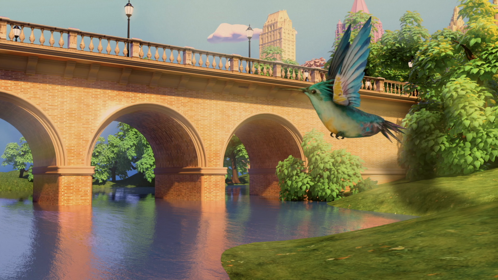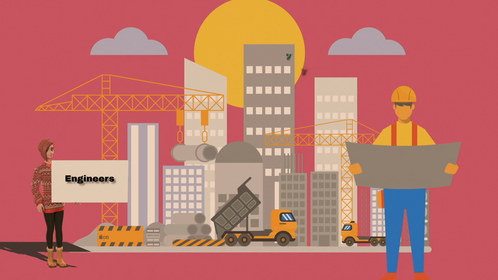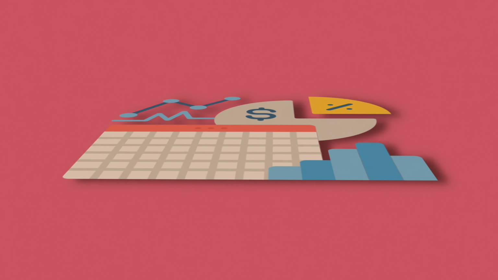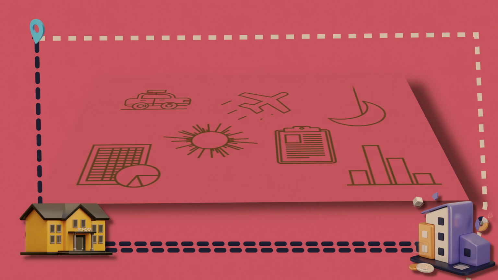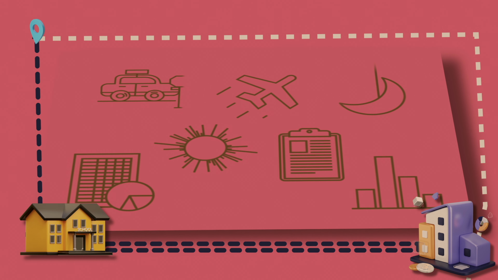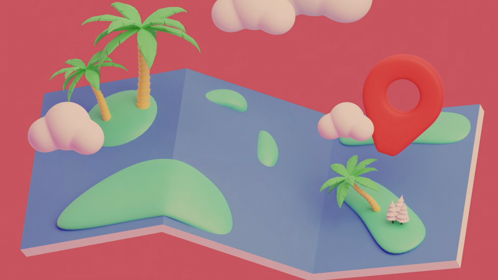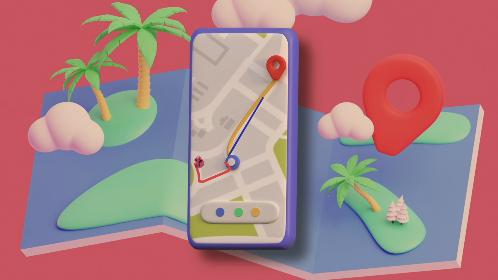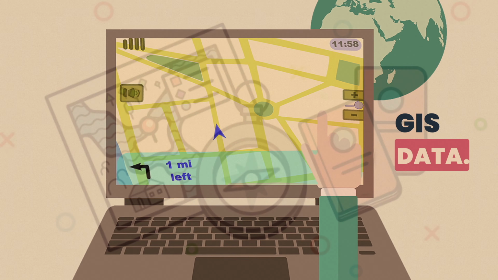But what if I tell you that all this information is vital for town planners, engineers, and people like us? And how useful it is if we have all this information in a spreadsheet, like a number of routes available to reach your school or office, peak traffic hours, and so on. So, what wonders it can do if all this information is on the map? Now you can decide the shortest route, or you can avoid traffic to reach your office. When you are thinking this way, you are using GIS data.